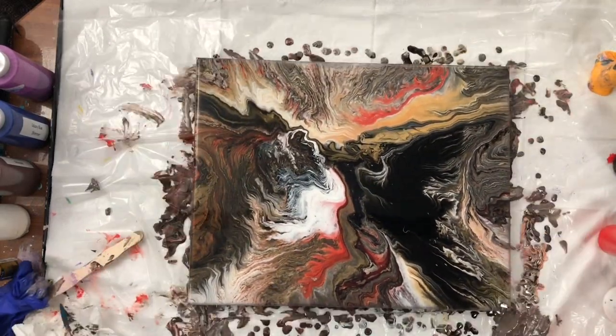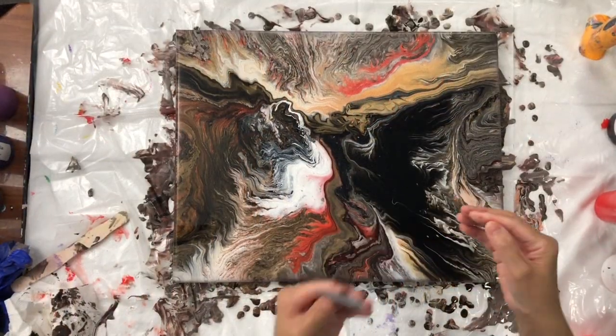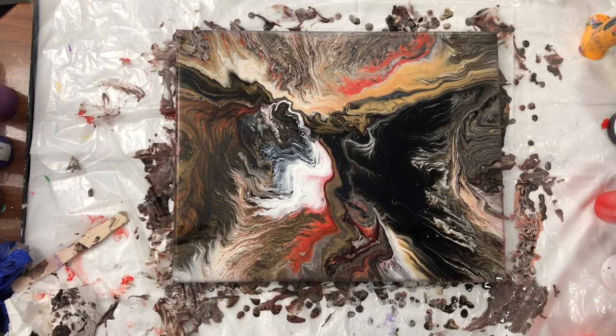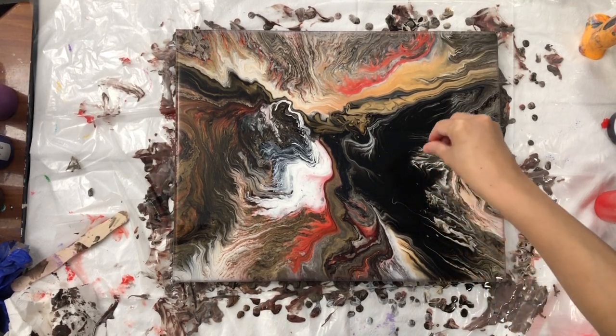Okay, I'm gonna show you guys a close-up look. I'm gonna add some silver glitters on this part because it covered a lot of black, so I want to have some effect. I'm just gonna splatter this part.